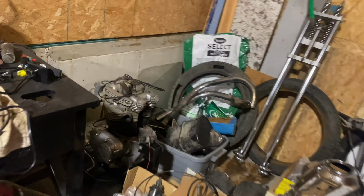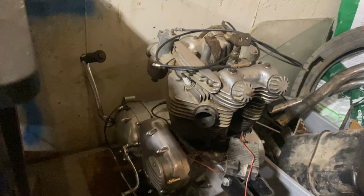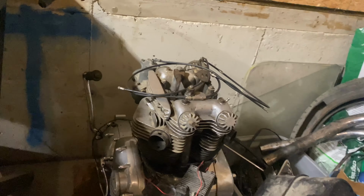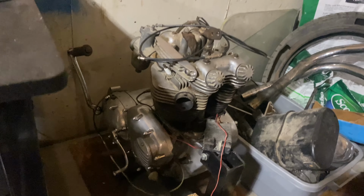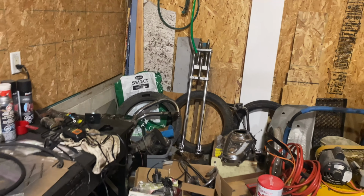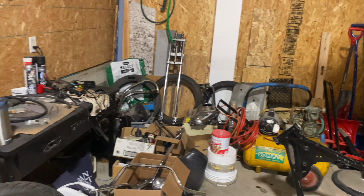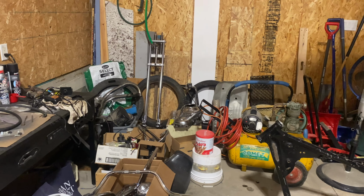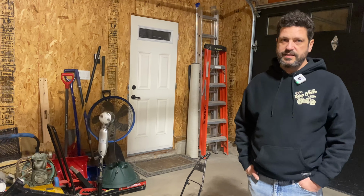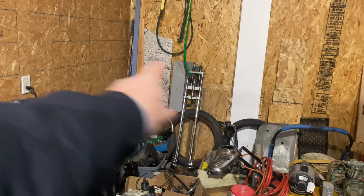I've never built a chopper before, and I always kind of wanted to. My goal for British bikes was to have a cafe bike, which is my Norton, a scrambler bike, which is my Triumph, and then a chopper. So that's my next thing, to button this thing up. I don't know how it's going to look, but I got some ideas. And then for the other frame, the Santee frame, I might try to find a Norton engine and modify that, so I could have a Norton chopper and a Triumph chopper. But that might be a little bit too ambitious for me. So all this, one day.